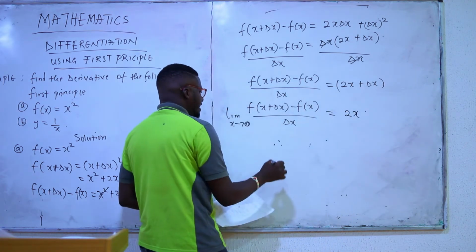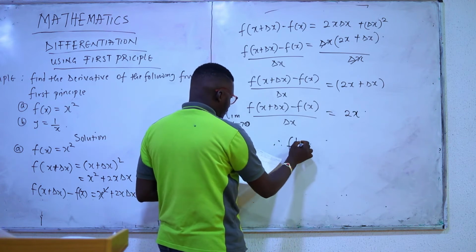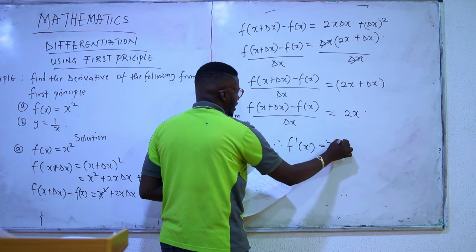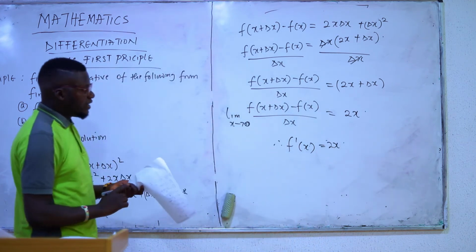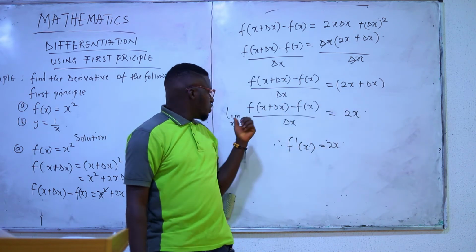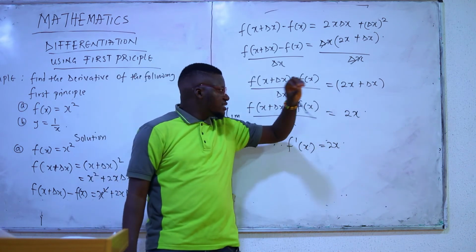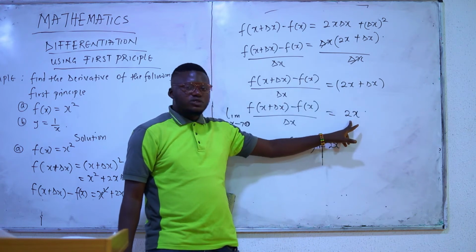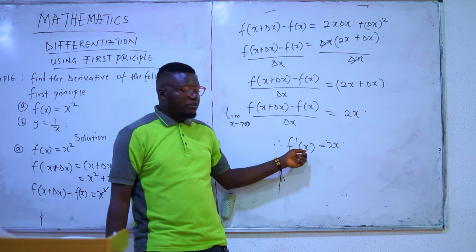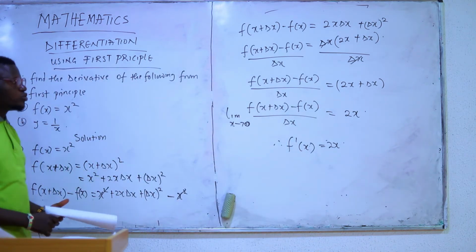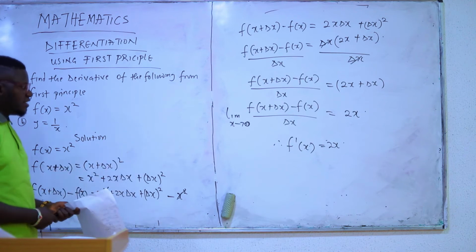So I can come here and say, therefore, f prime of x, that's differential of x, is equal to 2x. So this is using the first principle, because if I'm limiting this function, I said my change in x here becomes 0, because as change in x approaches 0, change in x is equal to 0. So if I substitute 0 here, I'll be left with 2x. So I'll have my f prime of x, the differential of x, my f of x is equal to 2x, as it is being given here.